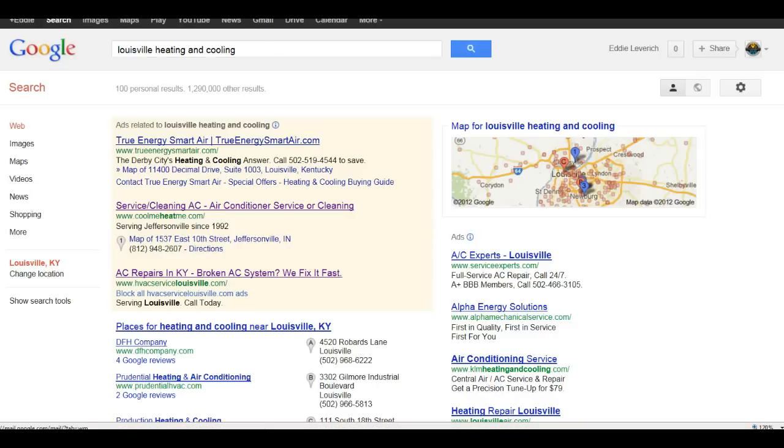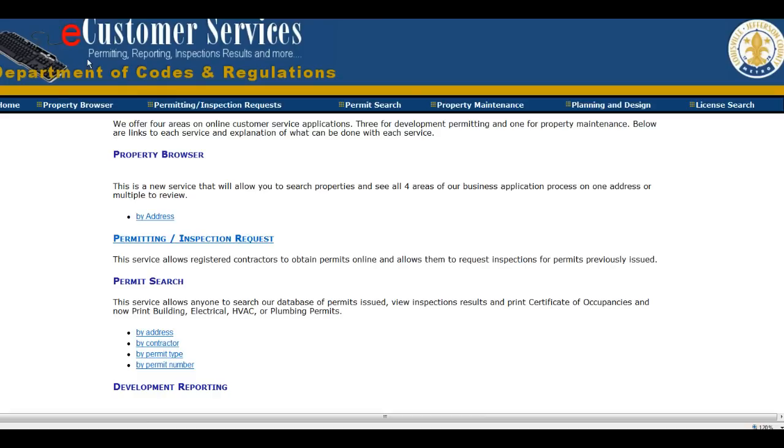Anytime that we, in the state of Kentucky, sell a furnace or an air conditioner, we have to pull a permit, and that's through the city or the state, just depending on the jurisdiction, I guess. Alright. But there's a website called ipldata.msd.louisvillekentucky.org. I don't know what it is for your local area, but that's what it is here.